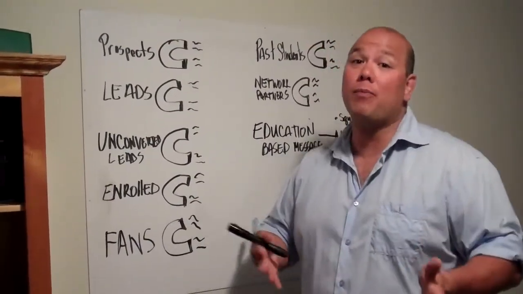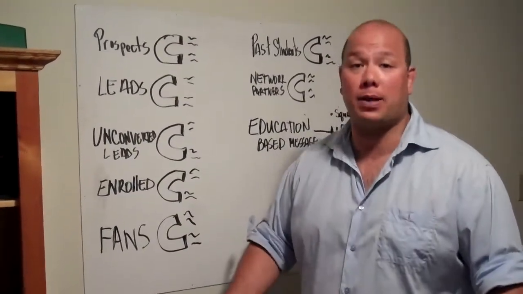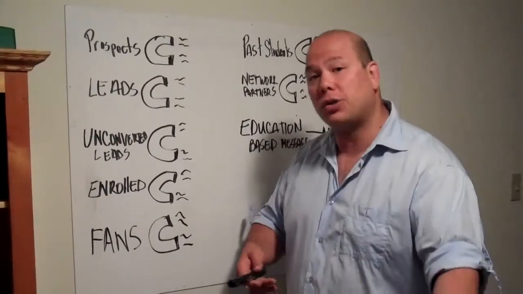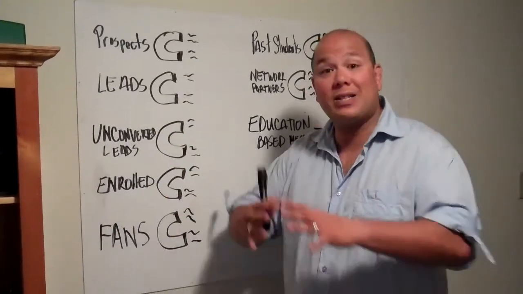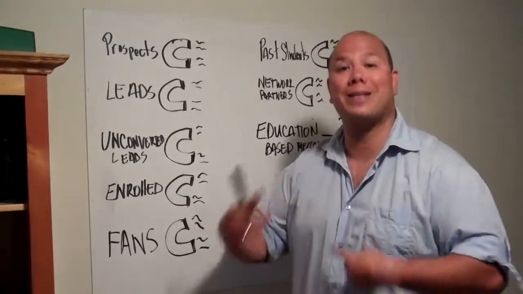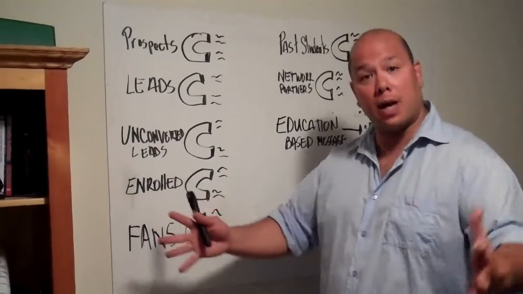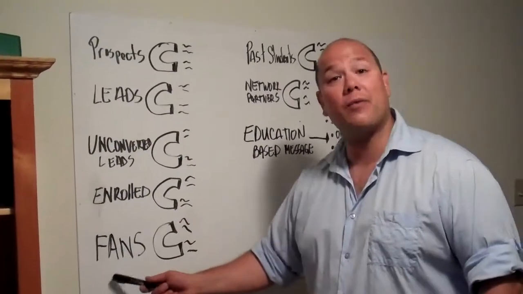In fact, even more so on a weekly basis, and some of these maybe even on a daily basis. So all of these different groupings or stages of people that you have, each one is an individual list of people that you're contacting very frequently with the right message, with the right media, attracting them into your business. Now the next level is your fans.